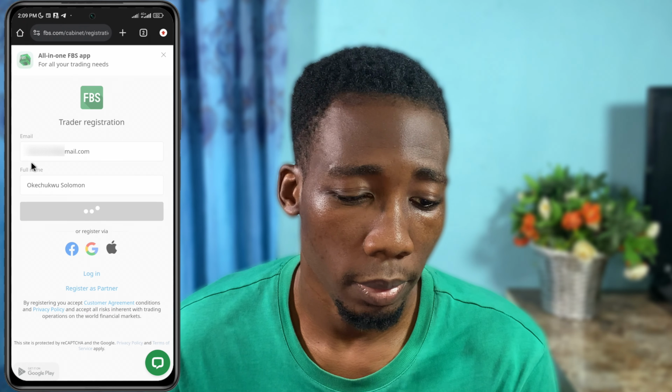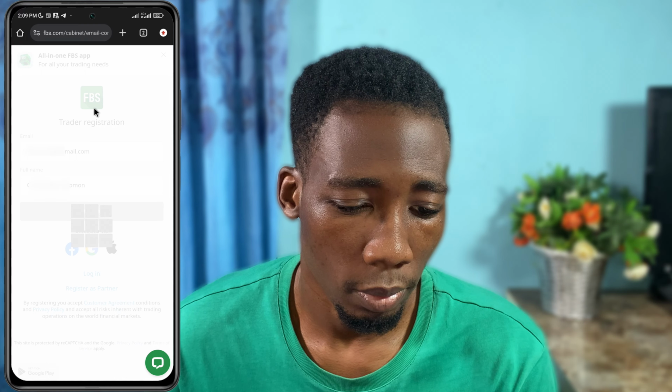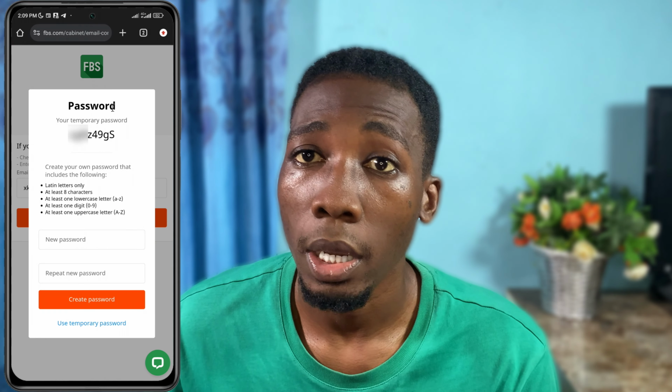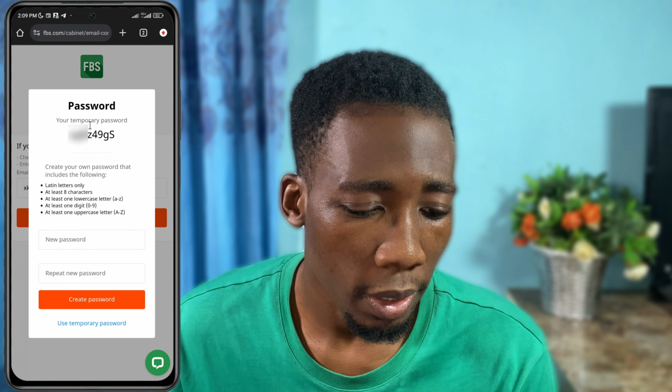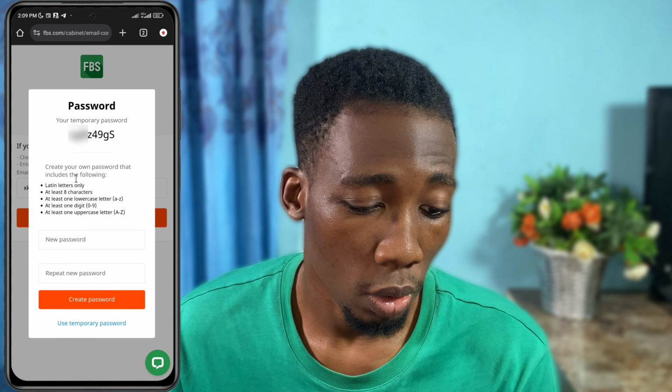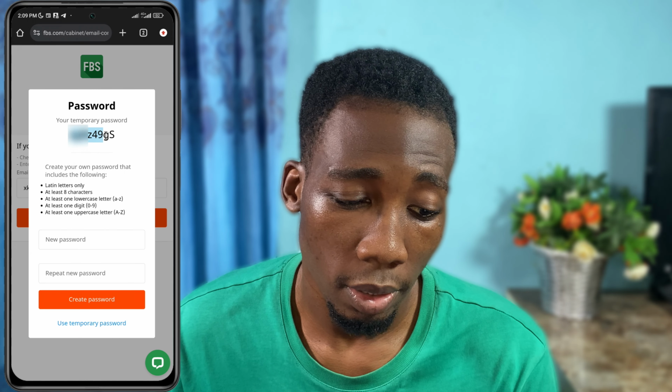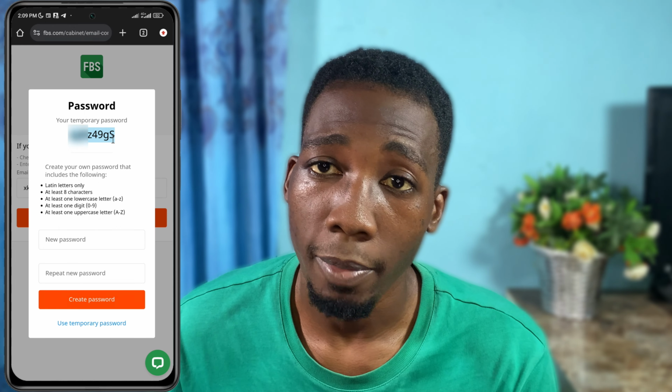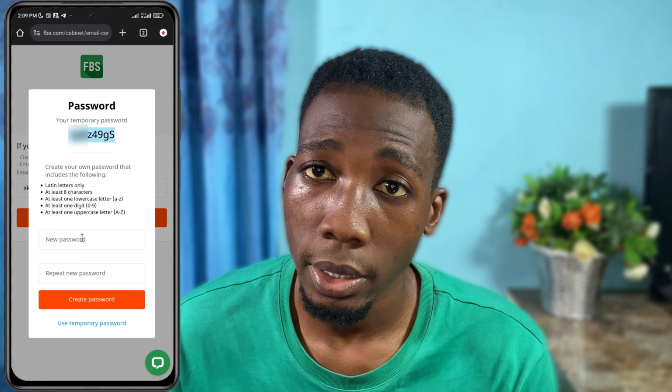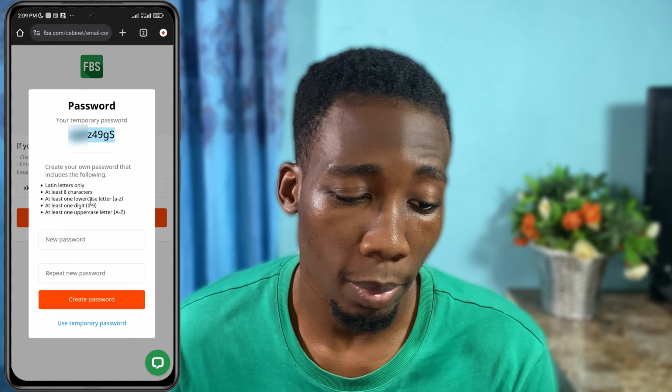Okay, after clicking on it, we will be given a temporary password. So this is the temporary password that I was given. So now I'm being asked to create a new password, to choose the password that I'm going to use.